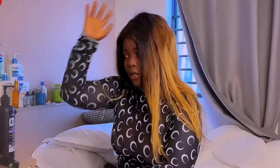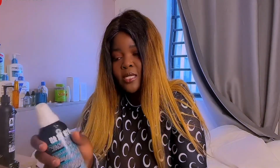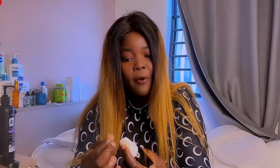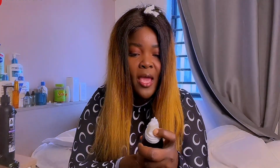Over here there is a pop at the top of the wig. For all those who are at home and don't want to go to the salon, just get the products. This foam hair wax, get it, make sure you get a quality one. Let me show you how quality it is. Some of them that I've used before are just watery, but let me show you this foam. As you go on, when you press it and it's not coming out, just go ahead and press it more.